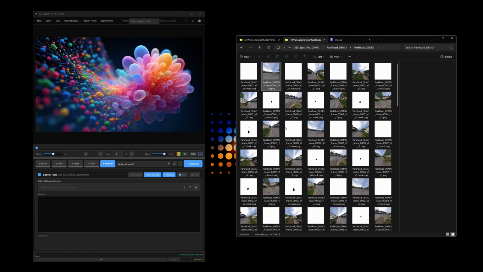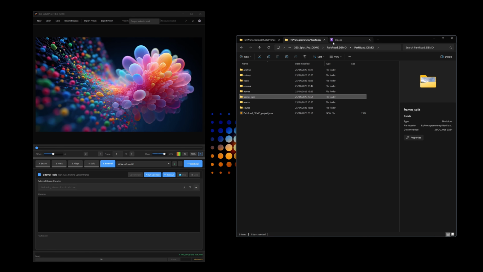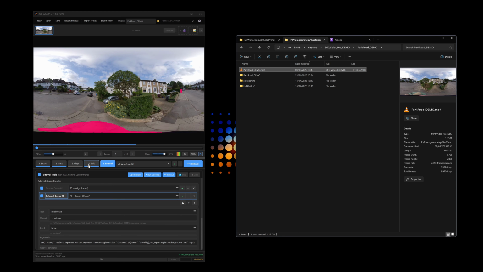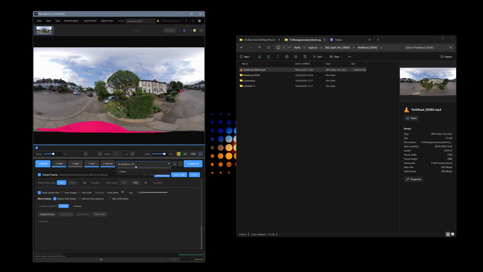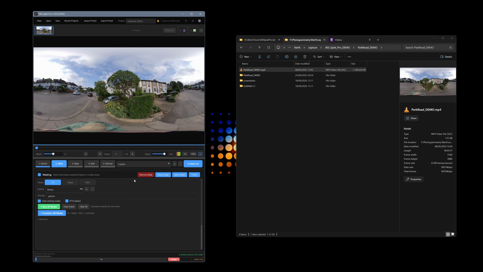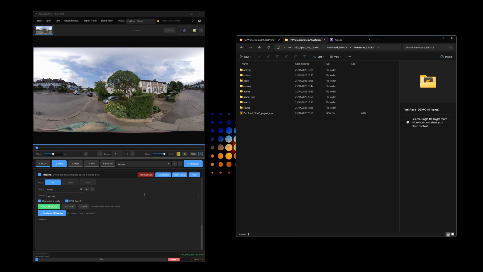And we're going to be using the Park Road demo file that you can download with the tool, just in case you want to follow along. This one's been extracted. What I'm going to do is, while I'm talking about the external thing, I'm going to do a smaller set of files. So I'm just going to switch to our 360 video ready one. I'm not going to run the align now, so I can turn this off, and we're going to just set it down to 10 frames. So this will just extract 10 frames and run the masking, and that's it. So I'll just hit batch all here, and then that'll be running the files out through there.